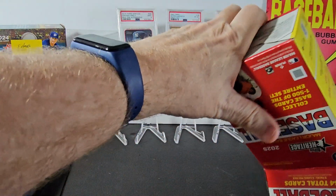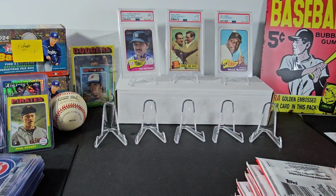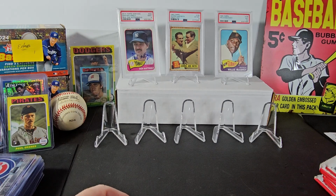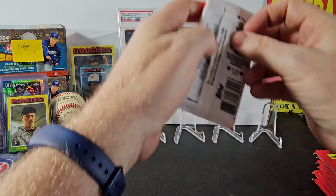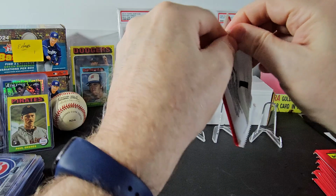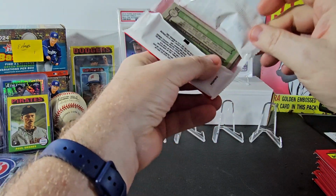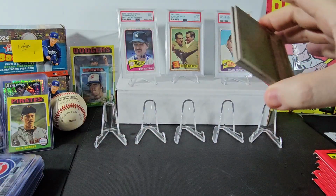Now, I'm sure most of you have seen Heritage already, but this year's Heritage set has been revamped completely. It's quite different than past years. So there will be more parallels, more chromes, some unnumbered stuff, some variations that aren't easy to see. We'll have to figure those out the best we can. But we're just going to jump right in and see what comes up here.